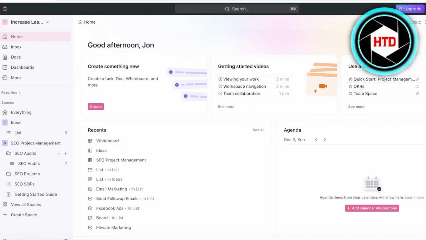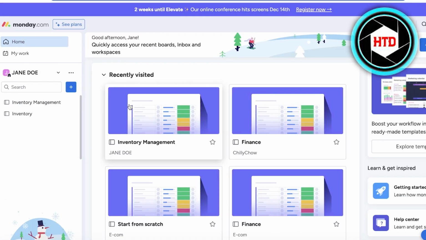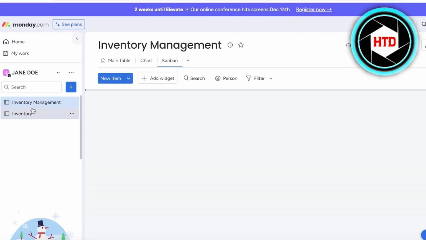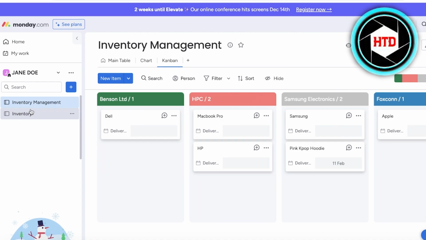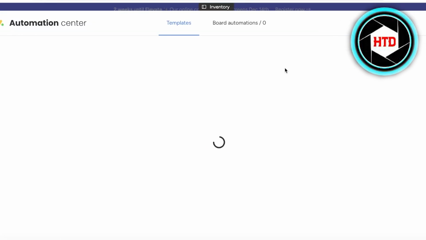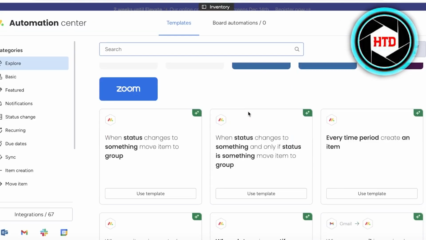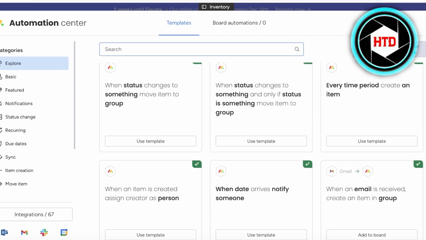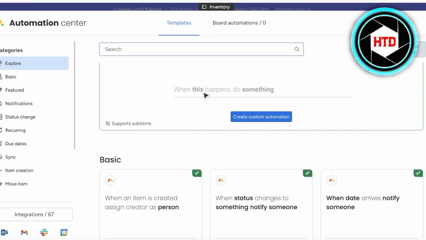Now, moving on to our next free tool, we have Monday.com. So Monday.com is very well established. It has been around for a while, and it has been around for a reason. Monday.com is super integrative, and you can easily customize each element on Monday. Plus you have simple automations that you can easily use to make sure all of your workflow is happening on time. However, it has some limitations that ClickUp does not have.